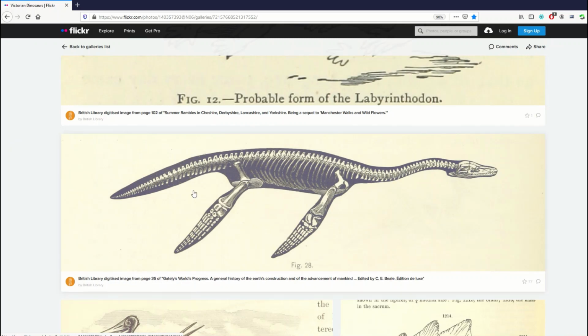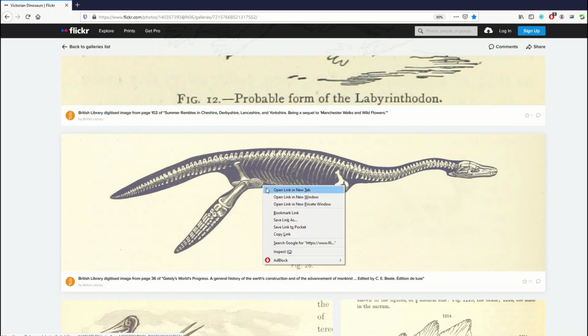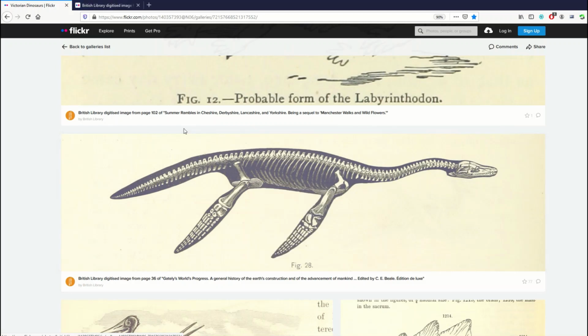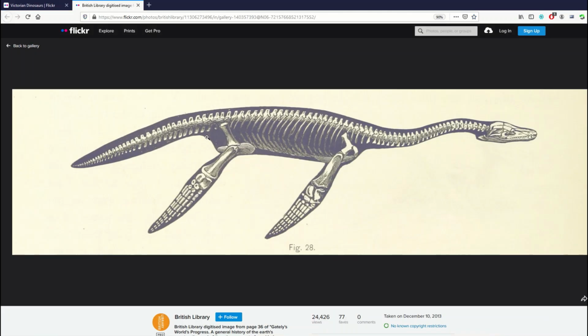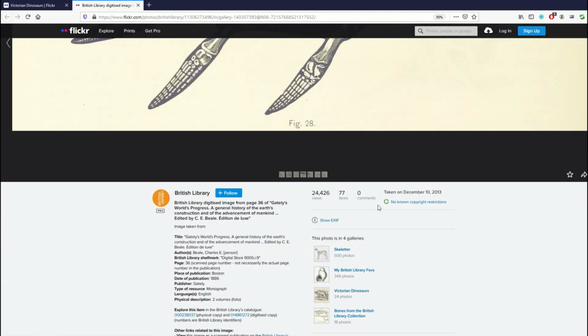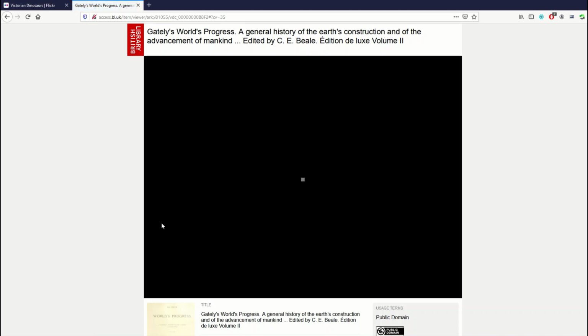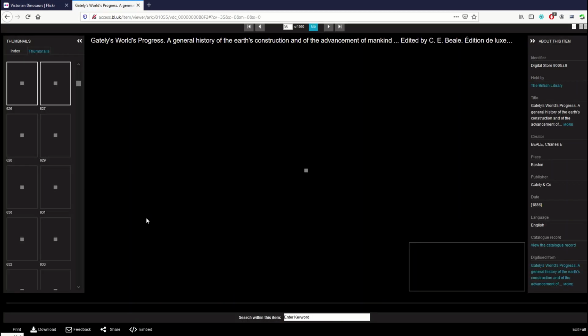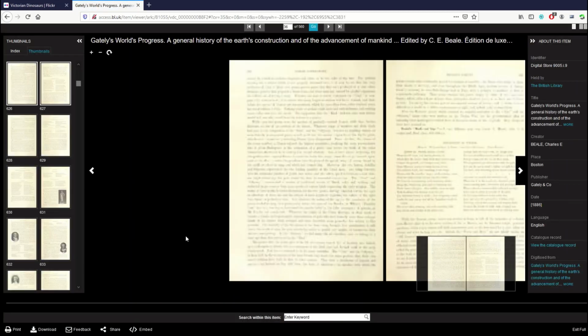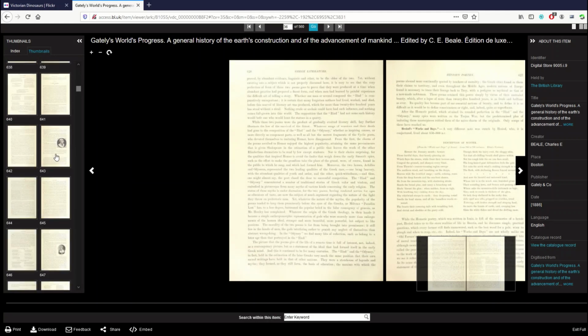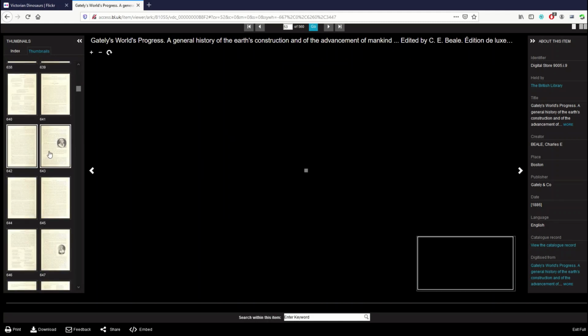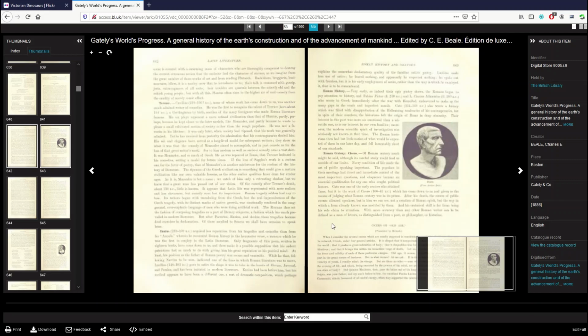So what you'll find is, let's say I really wanted to see skeleton pictures. I'm going to open up this one. The idea is you'd want to look through the book itself. So I'm going to scroll on down, no known copyright restrictions. And then inside, view this image as a scanned publication in the online viewer. So I'll click on the online viewer. And now I'm going into the book itself. I can see the book here at the bottom. And then on the left-hand side, it's going to load up all the different pictures of the book itself. So I can click on any page, and then I can see the actual book.